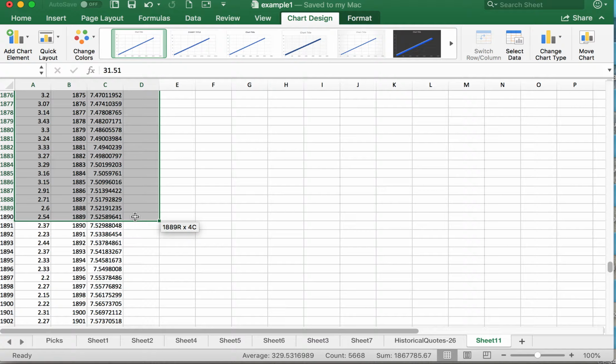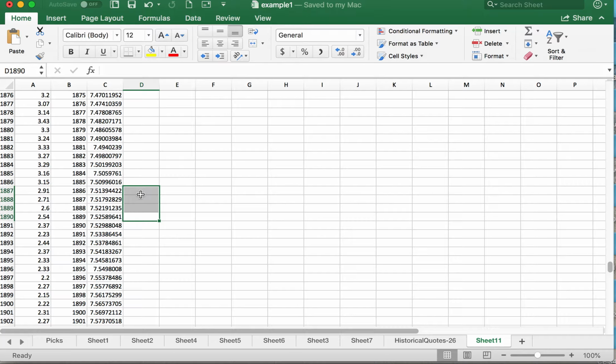Alright, now that we're here, we're looking for roughly the lowest value in price, which so far looks like it's going to be 2.15. We can just scroll down a little bit and see if there's anything lower than that. And no, it looks like 2.15 is the lowest one.